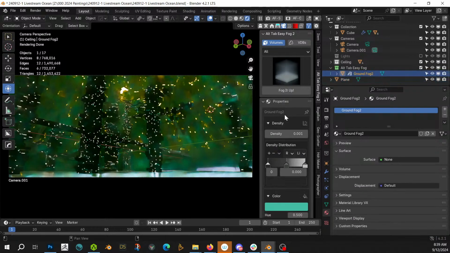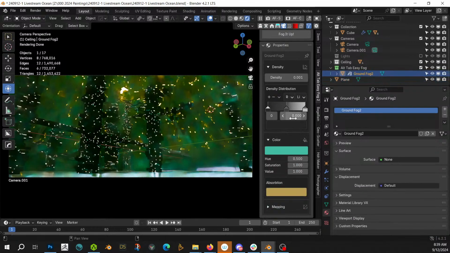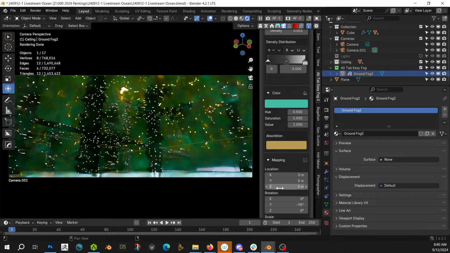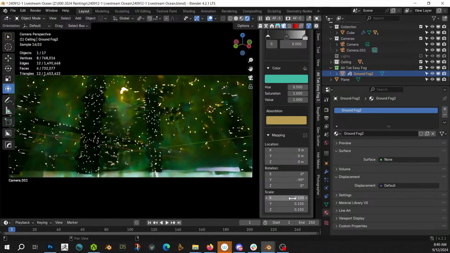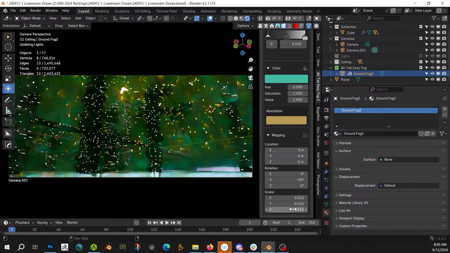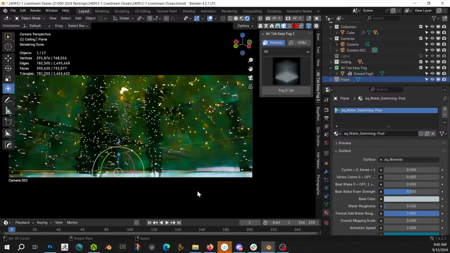I want to see my scale of my fog. There's our density mapping. Is there a scale option here? Scale. 0.1. 0.01. That might be better. That changes the scale of that noise driver for it. And so we increased everything by 100 times. That'll take it back to sort of what it was meant to be, as if we were looking at it at a normal human size.